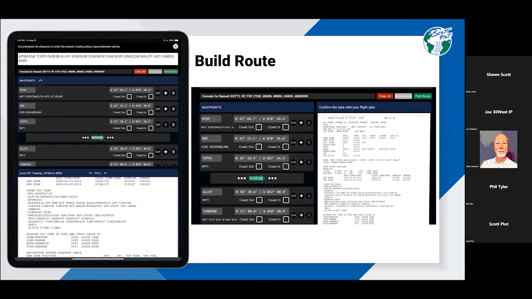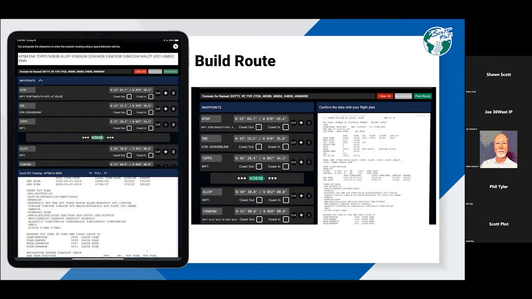So in this case, if for some reason the route wasn't parsed correctly or a waypoint was missed, you can click into the route and add it and then recalculate it before we post it to the chart. So there's a number of fail safes that are built in the event that the system doesn't work as anticipated. So the route is built, we verify it, and when we're happy with that, we post it to the chart.